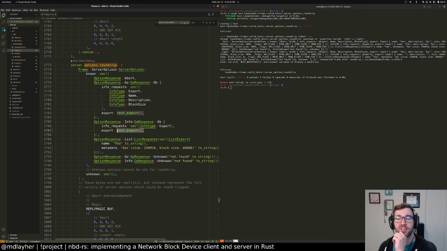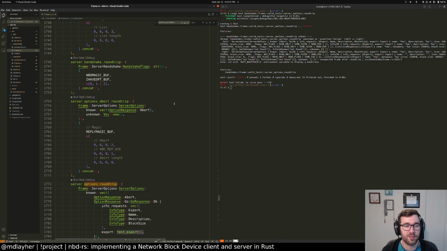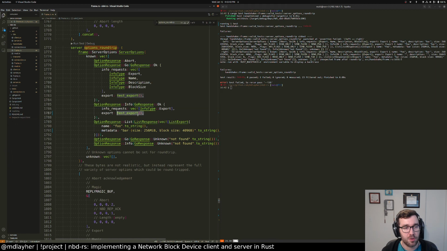Yes, this can't be the test export. We actually have to, hang on a sec. We're going to have to fix this a little bit because info is explicitly requesting less data. So as a result, you don't get things like the export name or its description or its block sizes. You just get the basics. So we have to revert this to what it was.